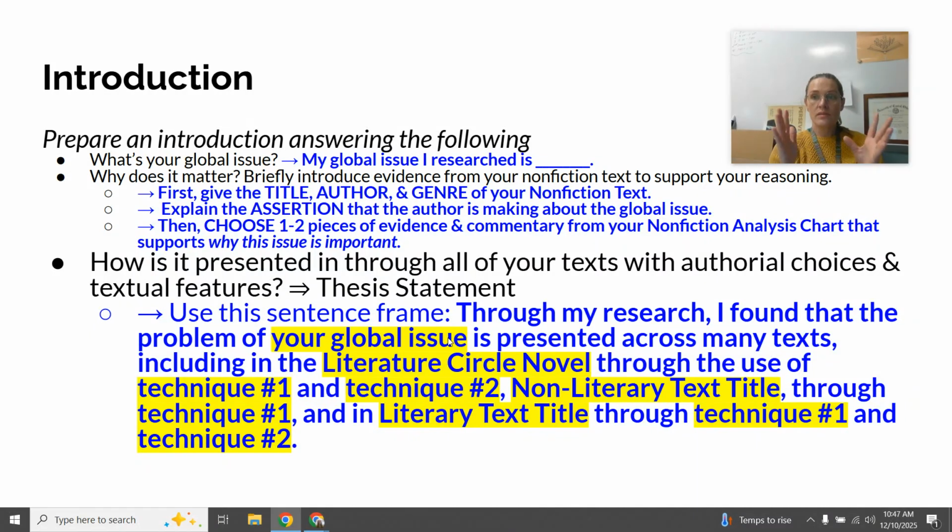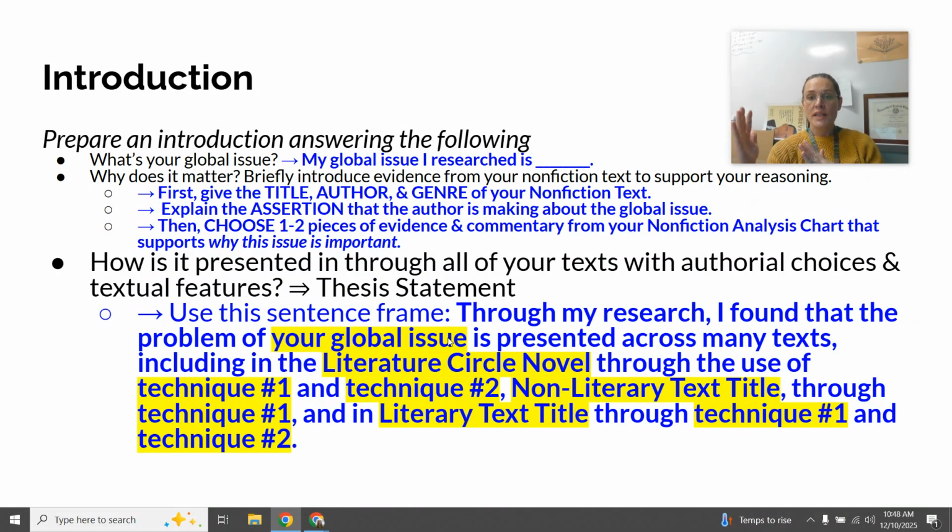So a little weird thing here is that for your non-literary text, you only need to talk about one piece of evidence. So you're kind of going to go back, and the 2 that you starred, you're going to decide the number 1 that you love, that you think is the best piece of evidence you want to talk about. If you wanted to talk about more than one, you're welcome to, but I would only talk about more than one if you're just really passionate and really have a lot to say about it. Otherwise, it's just going to make your speech longer. It doesn't really add anything to it.